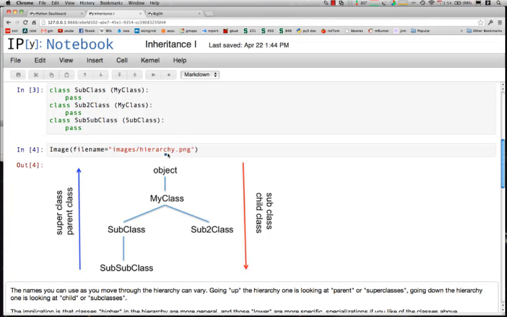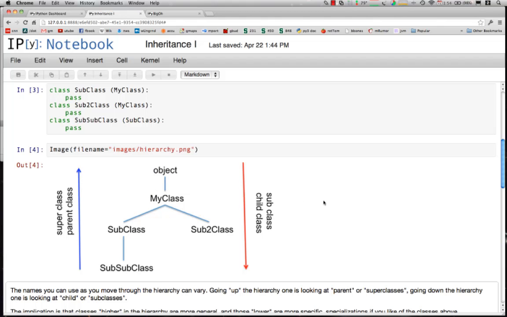We got object for free. It is Python. We created myClass. When we created subclass, we said its parent was myClass. When we created subclass 2, its parent was myClass. When we created the last subclass, we said its parent was subclass. And we create this hierarchy implicitly by the definition of our objects.